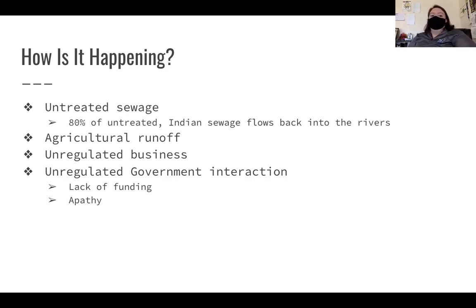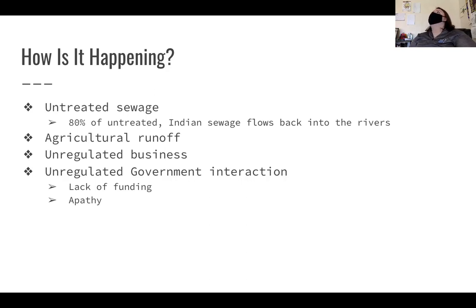Along the same lines, we have unregulated businesses, or businesses who are engaging in basically dumping on a large scale. That doesn't help out the river either. So for example, they used in the video, that sari company, or the dyeing company that dyed all the saris, that they were taking the dye, or the runoff from the dye, from cleaning the saris before they get shipped out, basically running directly back into the stream, which goes back into the river, which ends up in people's food.